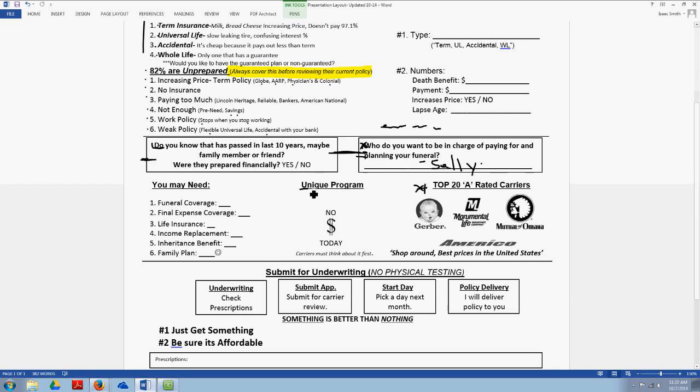All right, so next thing is we have a very unique program. No money today. The carrier, they're going to have to think about this first because it's a lot of money. Okay, as far as what they have to pay Sally, it's going to be a lot of money. And so they have to think about it first. But what I'm going to do for you, and this is the benefit of working with me, you like to shop around, you like to make sure you get the best deal, right? Hey, my wife's the same way.